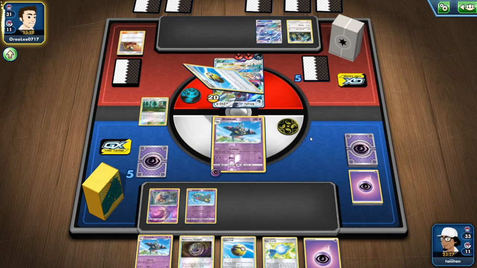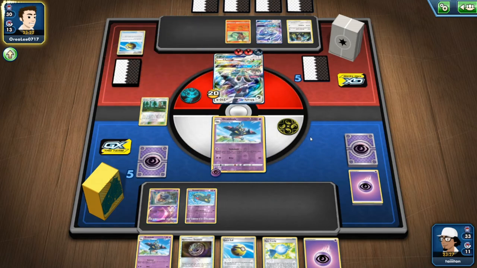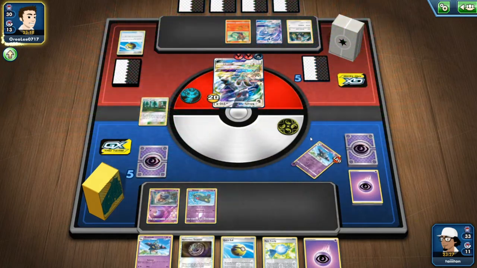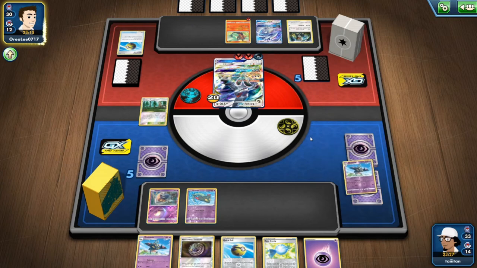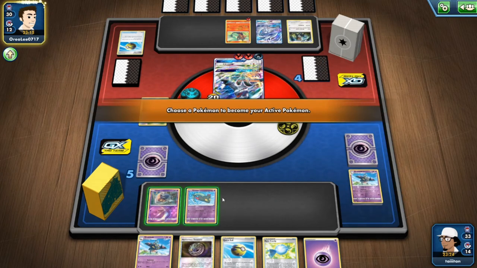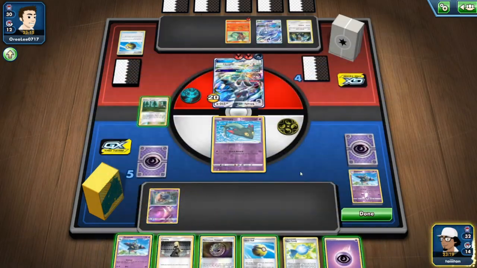Why is it when it's such a weird, clunky, stupid deck that it works? Why is that? It's such a weird, stupid deck. It's Silvally, man. Like, why does that need? With Darkness Energy, Incineroar literally doesn't even need Darkness Energy. Technically, it's just weird. Right, I can tank one hit from it.